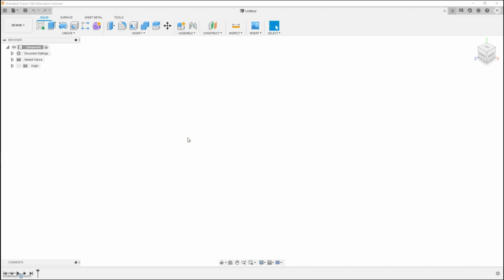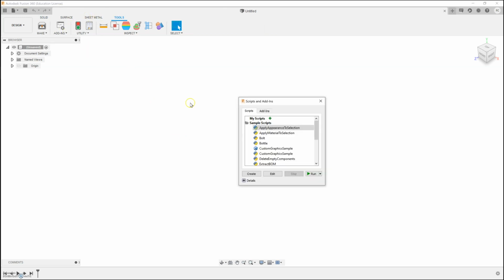Now I'll be teaching you guys how to make the Spur gear. To start off, we'll go to the Tools tab, and you'll see an Add-in icon. Press that, and then you'll have two tabs. We'll go to the Add-ins tab and scroll down. You'll see two types of Spur gears. One is programmed in JavaScript, and one is programmed in C++.